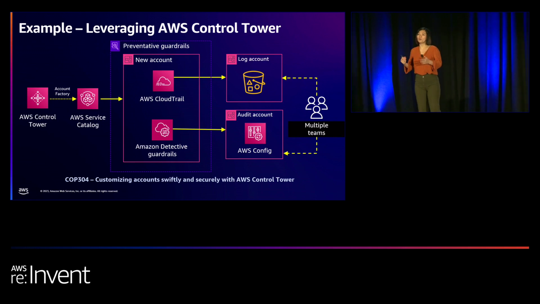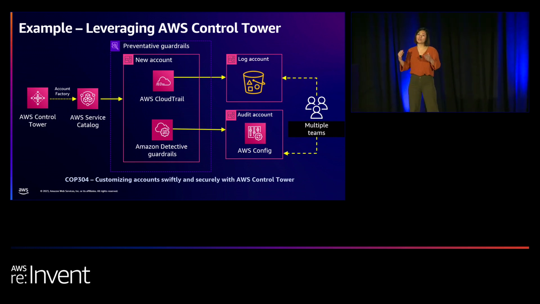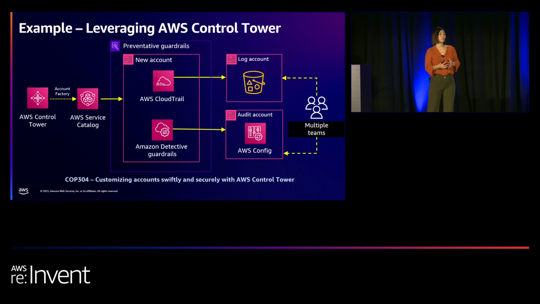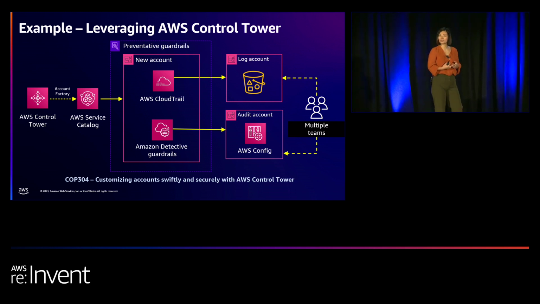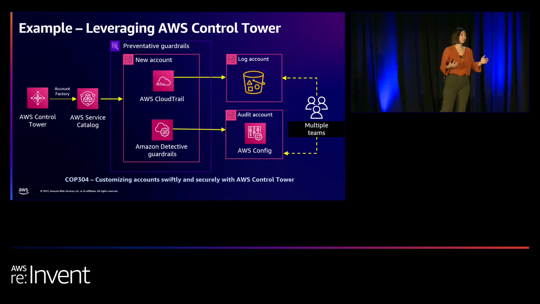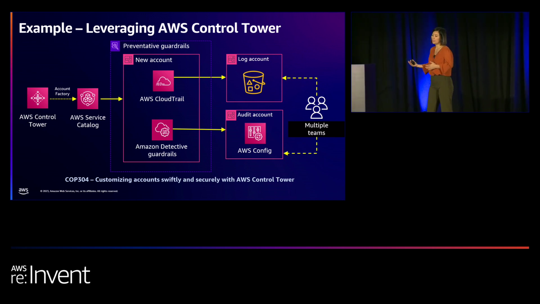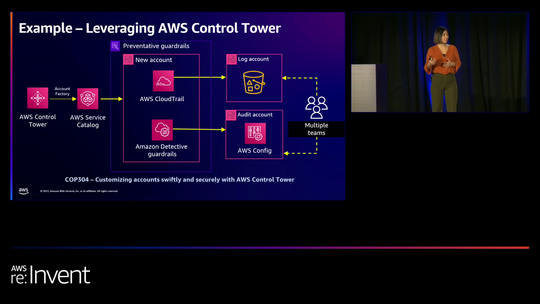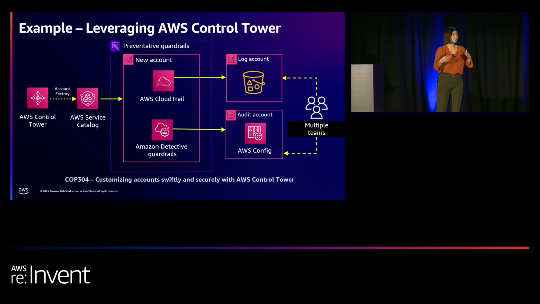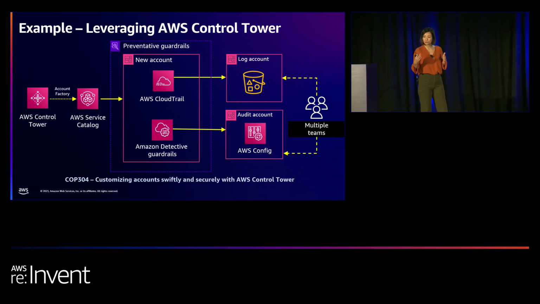As an example, when you're starting out, you could also leverage AWS Control Tower to create a landing zone. With AWS Control Tower, you can provision AWS accounts, leveraging the account factory from AWS Service Catalog. Control Tower can also make use of the APIs of the Service Catalog to further automate provisioning and updating of those accounts. So once these accounts are created, a set of preventative guardrails can be set by Control Tower.